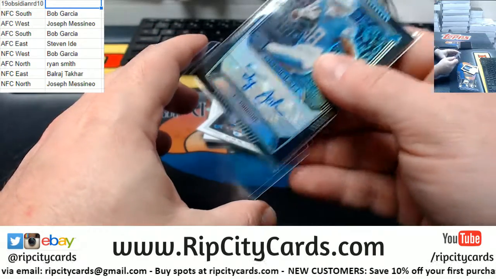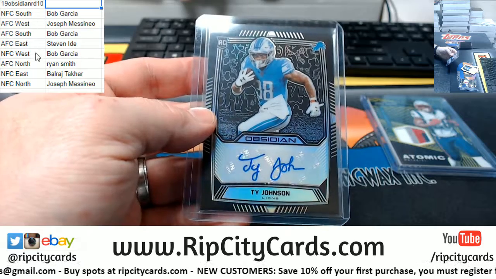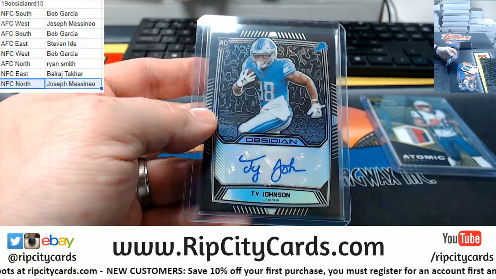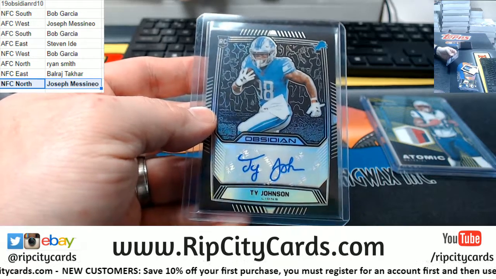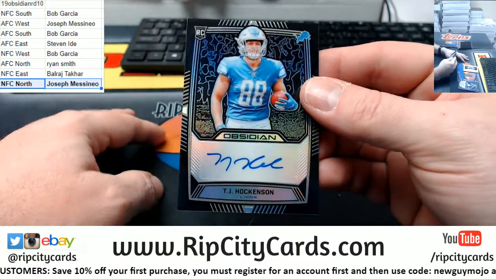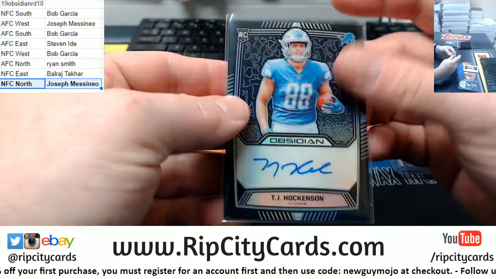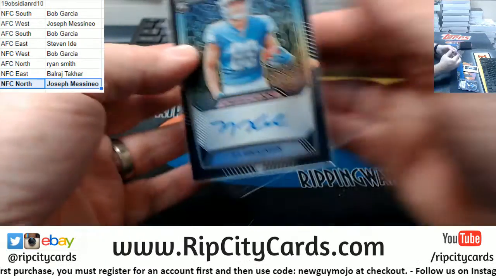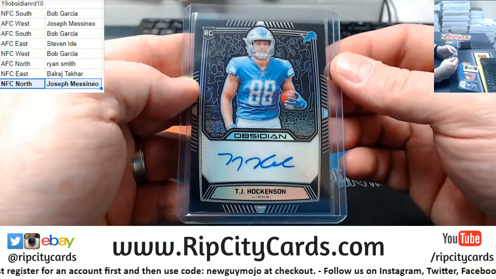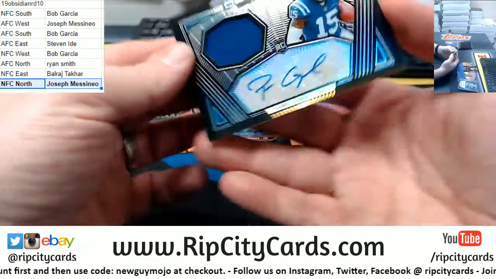So NFC North getting a hit. That is JMS, because they stuck together a little bit. AFC North with another hit. And another Lion, TJ Hockenson this time. Well, that is very nice of you, Minions. So JMS, the only hitter in this, unless one of these is a 1-1.